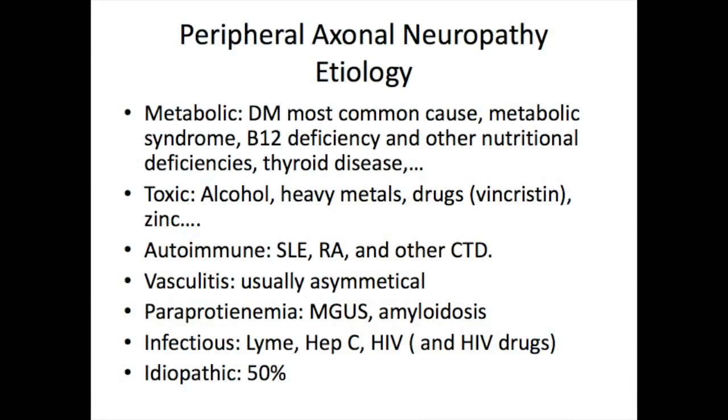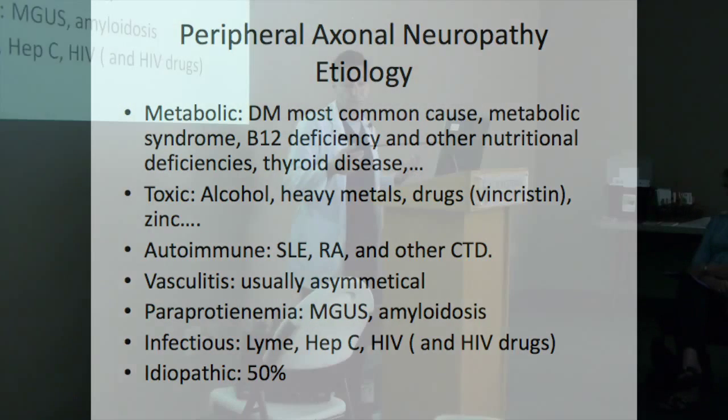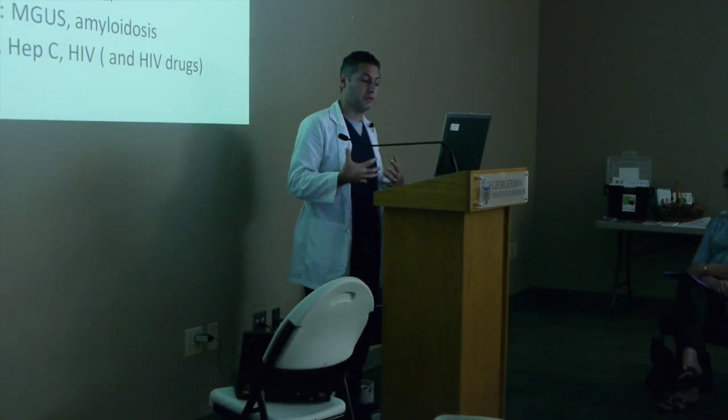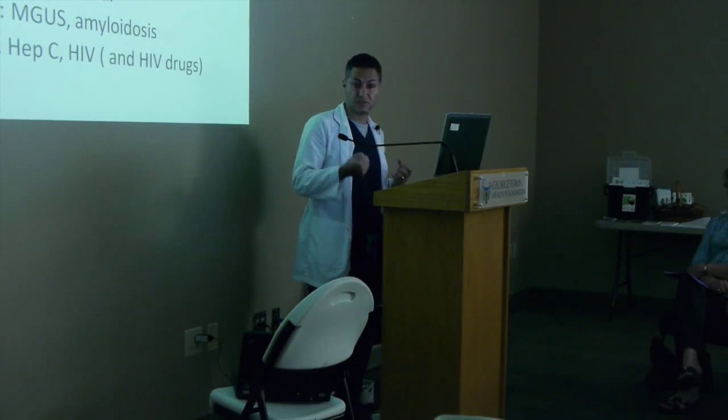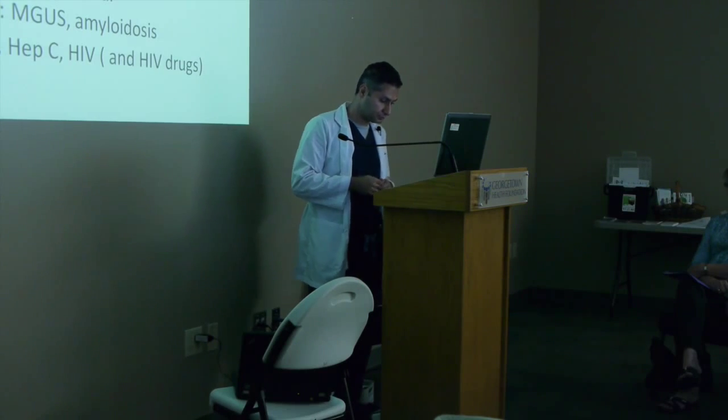What are the causes of this one? The most common causes, of course, if you are in your 50s or 60s, this could be diabetes. B12 deficiency commonly causes this one. Thyroid disease. It could be medications, alcohol. People come to me, they already have rheumatoid arthritis or they have lupus. It's another immune disorder, and the neuropathy could be part of it. Vasculitis, which I wouldn't say is a bad diagnosis to have, but it's a diagnosis often missed, which is inflammation of the blood vessels.